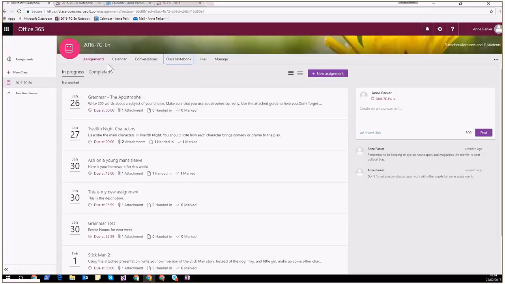And we can see that actually if we look up here at the top of the page, we've got the assignments, which is Microsoft Classroom. We then have options for calendar, which is built on an Exchange mailbox essentially. Conversations, which is also in Exchange. Class Notebook, which is obviously the OneNote. Files, which is a SharePoint OneDrive. This says SharePoint document library for this site. And underneath this as well, not for some reason on here, there is also a planner built into these Office 365 groups.